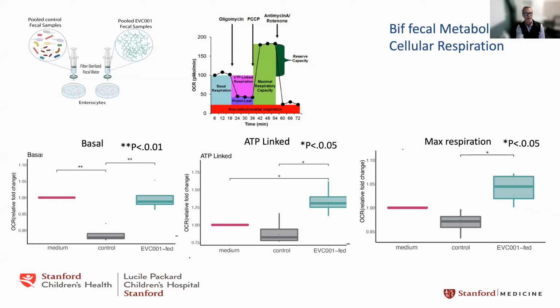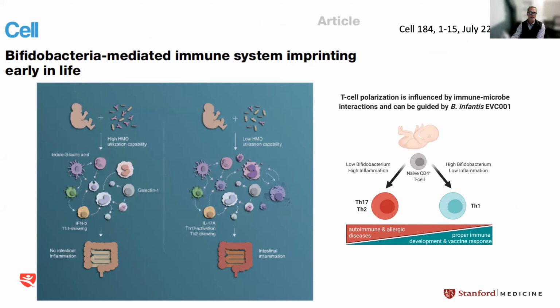Now, work that is ongoing and exceeds what we have time to speak to tonight is this paper that came out in Cell earlier this year, work by our collaborators at the Karolinska, as well as at Evolve Biosciences. It demonstrated that in those babies with this graphical abstract that had high HMO utilization, there was a significant shift in not only innate, but also adaptive immunity, specifically through the byproducts of HMO utilization by these bifids.